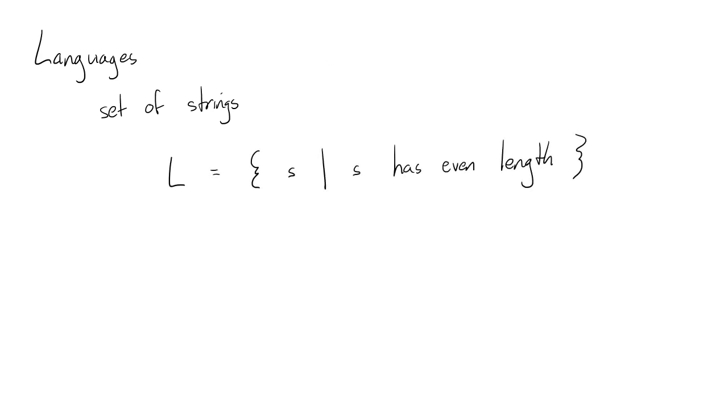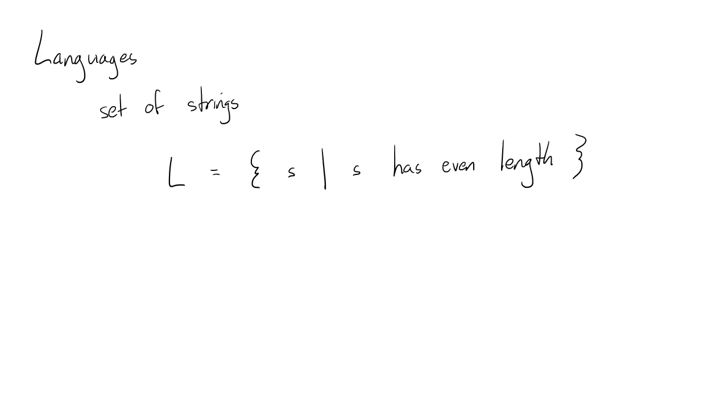So this is set notation. And it just means that the language L is a set of strings where each string only gets to be in the set, that is, in the language, if the string has even length. Now, in this case, we can't write a dictionary of every string in L because there are a lot of those, but it wouldn't be hard to make a machine, maybe a DFA, maybe a JavaScript program, that can figure out whether an input string is in the language.